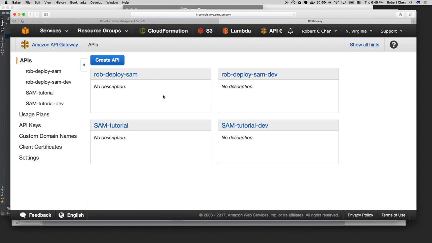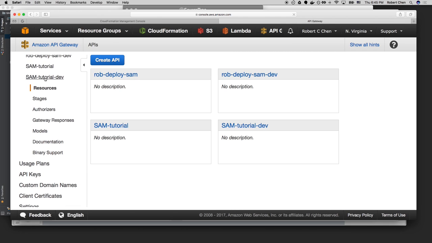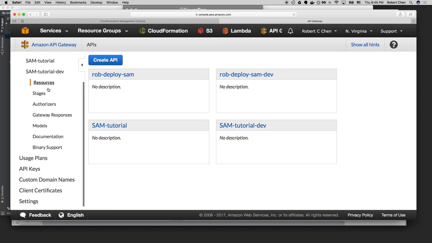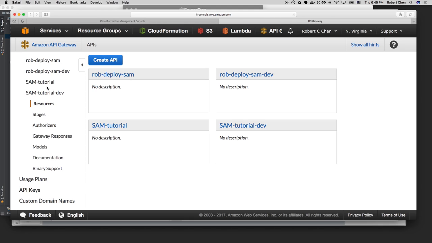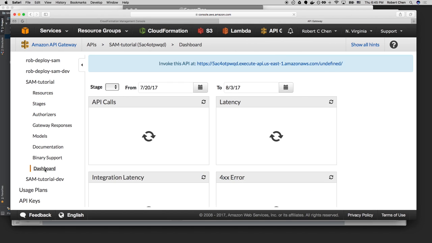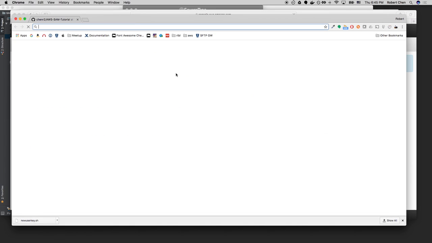One thing I want to show you real quick. So here's API Gateway, and here's the dev URL. In order to get the actual URL, you go down to... wow, I think they just moved it. Here, dashboard. No? Here, dashboard. Okay, here we go. So if you go into dashboard, you have access to the full URL, which is up here. And then you could copy it and then paste it into your favorite browser.